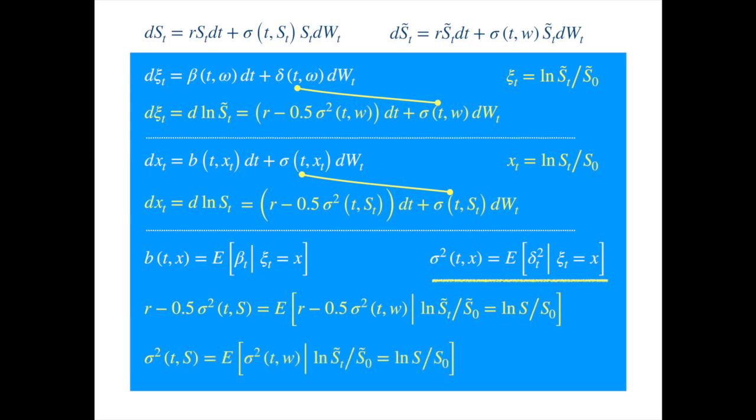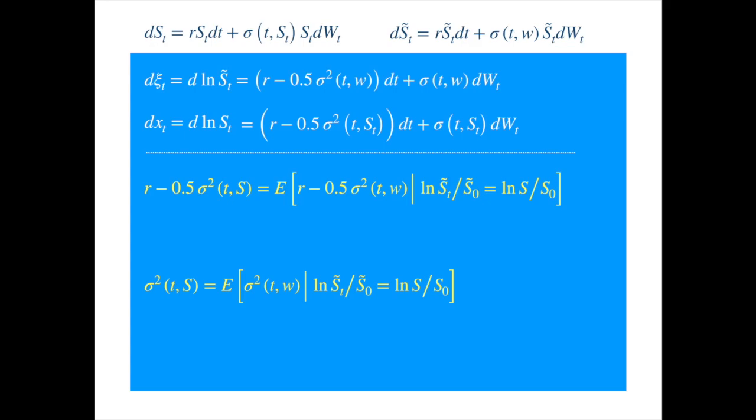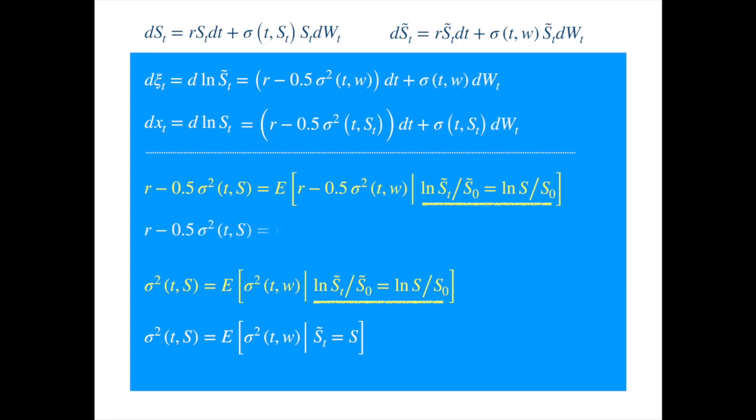Now we can simplify the conditioning expressions. So these are the expressions after the conditional symbol. S naughts are equal, so we can remove S naughts. And then if logs of the two S's are equal, it means the two S's must be equal. So we get this. We can apply the same logic to the second equation as well. And now we can see the connection with Gyongy's lemma.